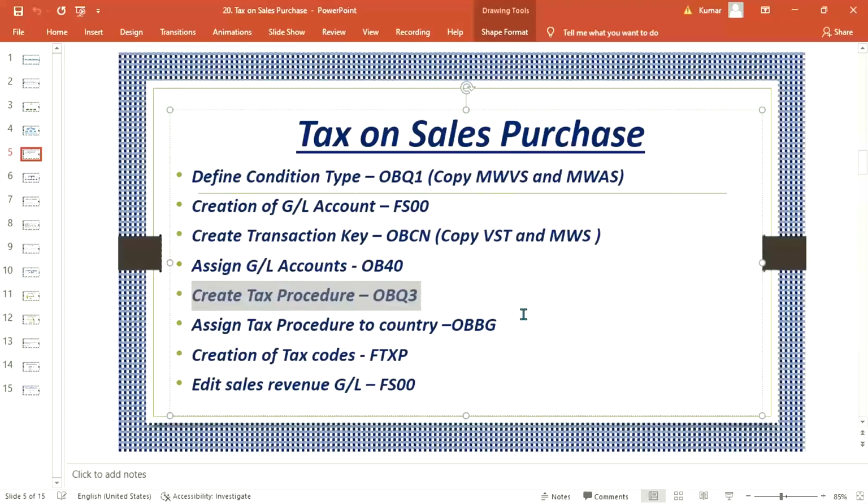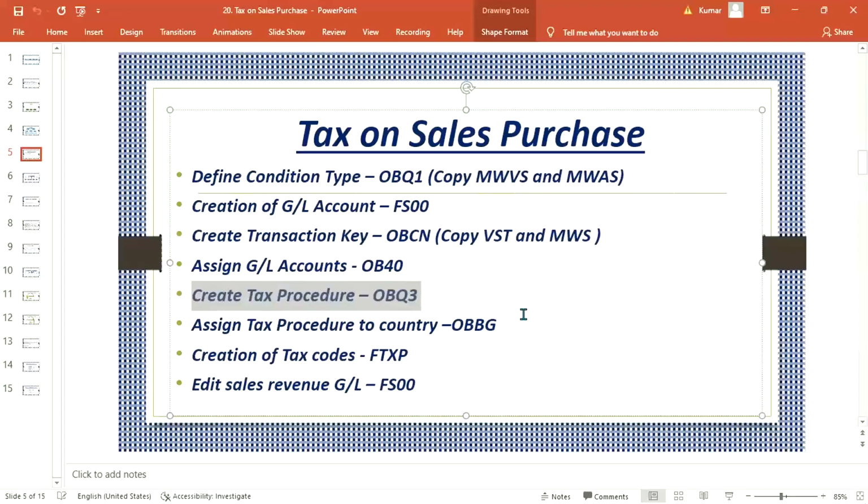So the same conditions and the same percentage of taxes are applicable for every company code operating their businesses in India or UK or US or Australia, right? So for every company in a country, whatever the tax percentage is, it is going to be applicable. Likewise here in India also, right?